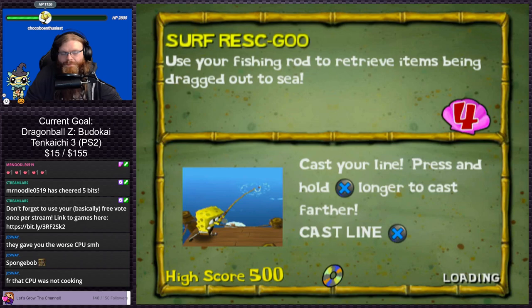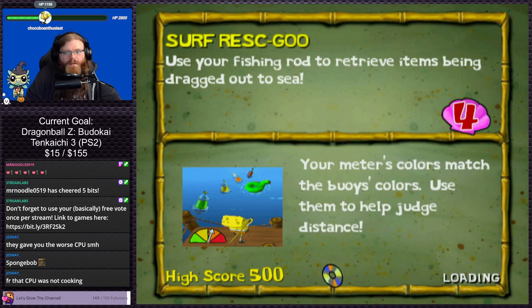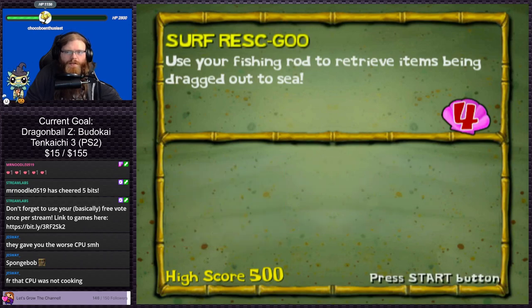Wasn't even trying. Cast your line, press and hold X longer to cast farther. Okay. Your meter's colors match the buoy's colors. Use them to help judge distance. What are we trying to do? Retrieve items being dragged out to sea.